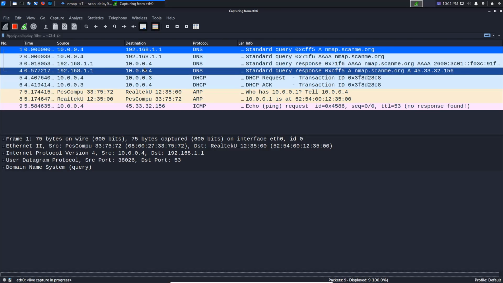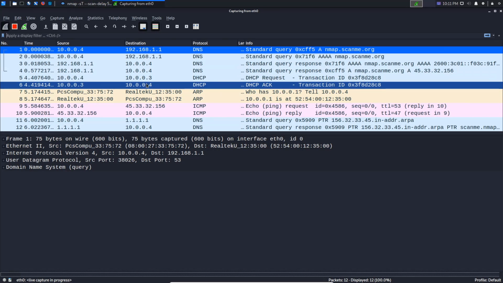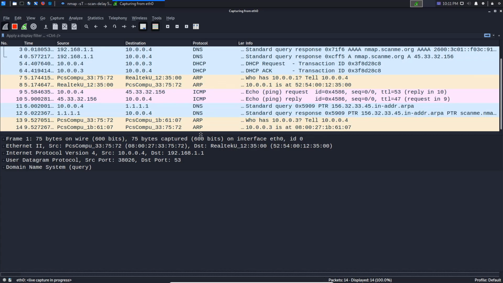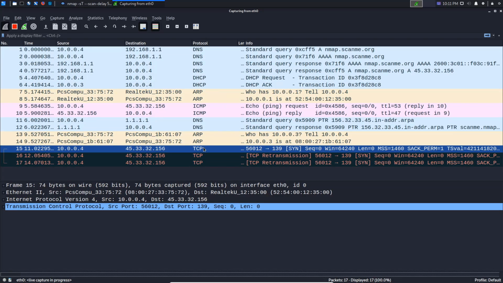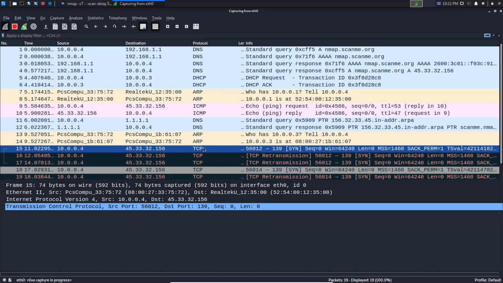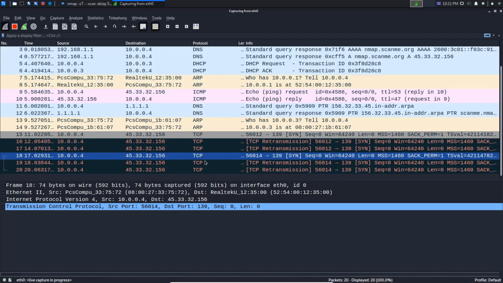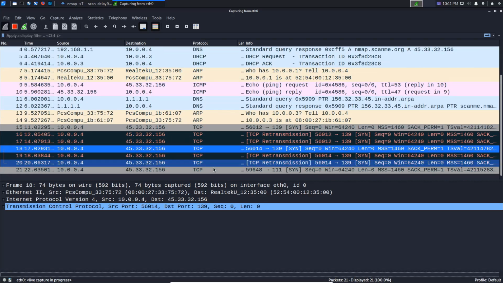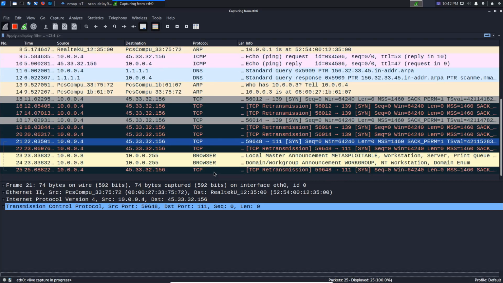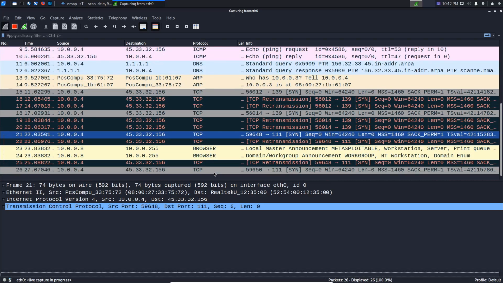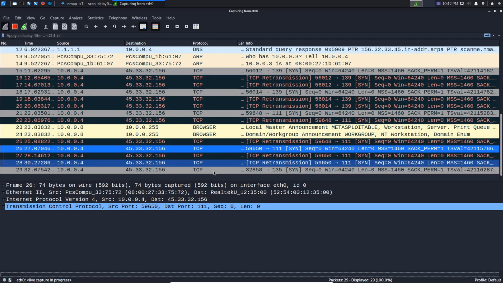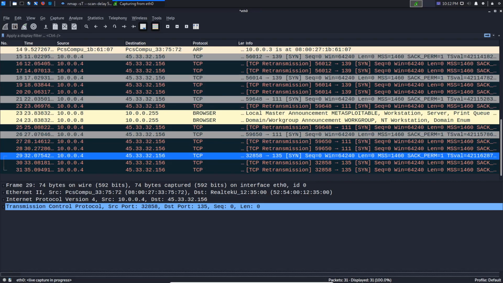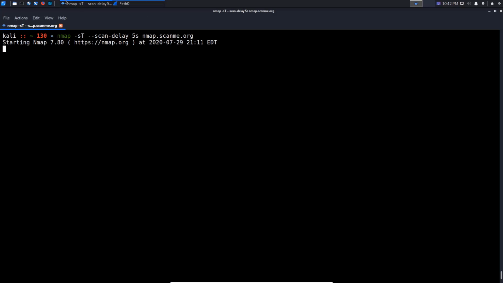What you'll see is Nmap will wait for 5 seconds, and because this is a TCP connect scan, you're going to see the SYN being sent here, and then after 5 seconds we get the other SYN being sent, and after another 5 seconds you get the next SYN. We're still waiting for the SYN-ACK back from the target. You get the point. You can specify a scan delay period.